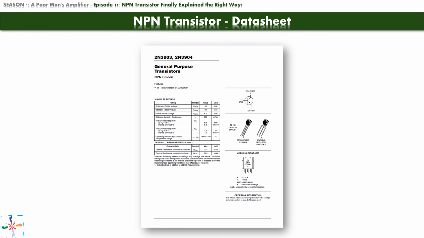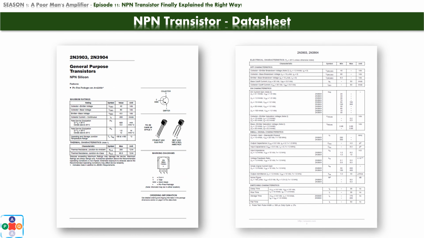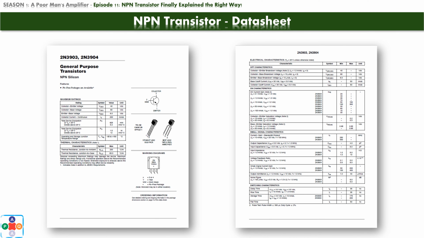In this video, our transistor of choice is ubiquitous NPN silicon general purpose transistor 2N3904. In general, every transistor datasheet will cover following group of parameters: maximum ratings, thermal characteristics, and group of parameters called electrical characteristics. Each group of parameters have a name that is pretty self-explanatory, but let's go through each one of them in order of appearance on datasheet.